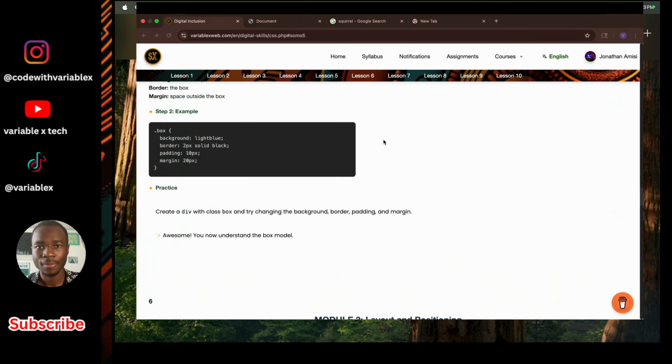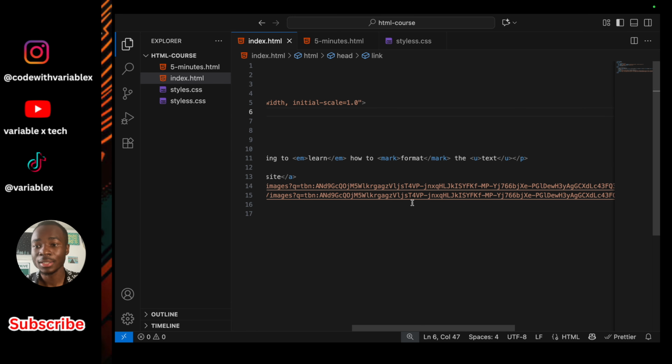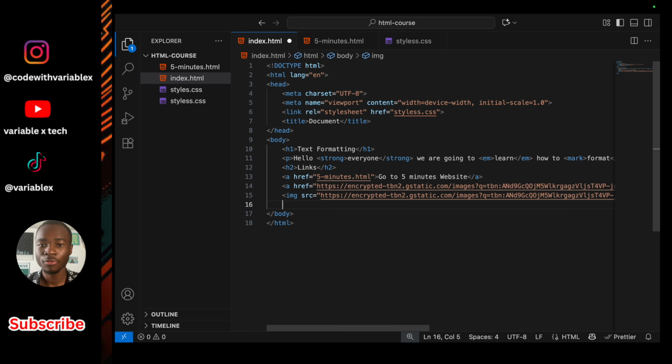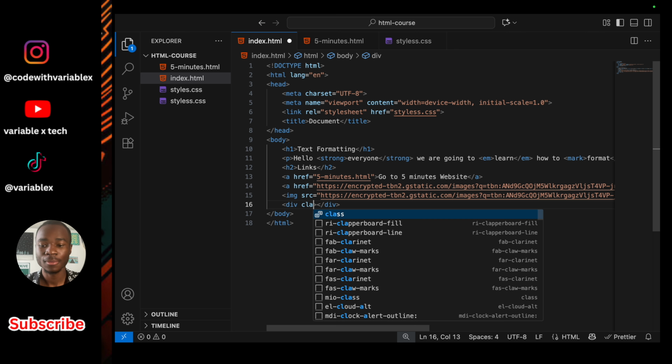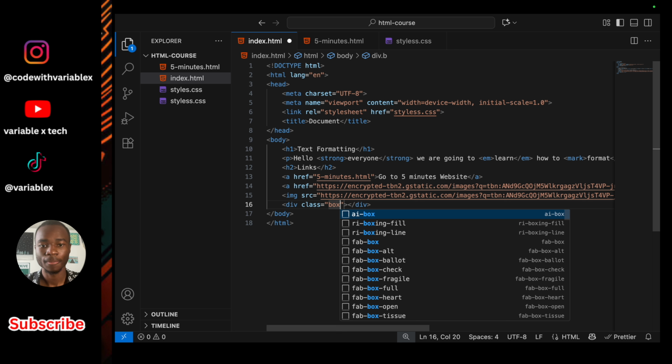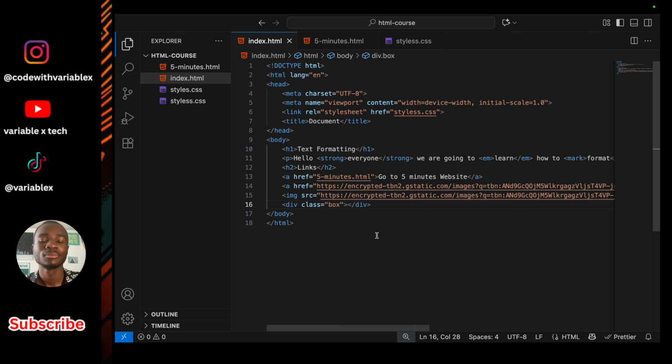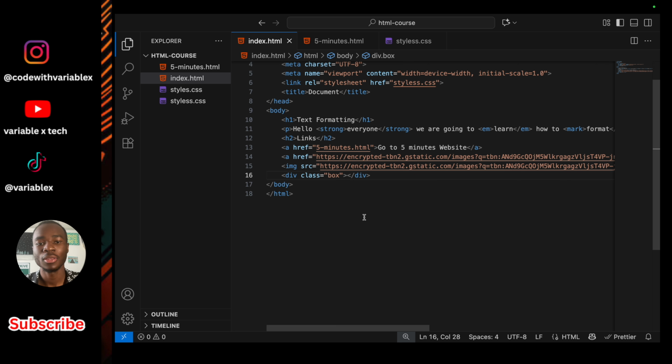Let me align this. We'll create that div. A div is like that box that we are talking about. We'll give it a class box. That's it. You don't need to create anything else.